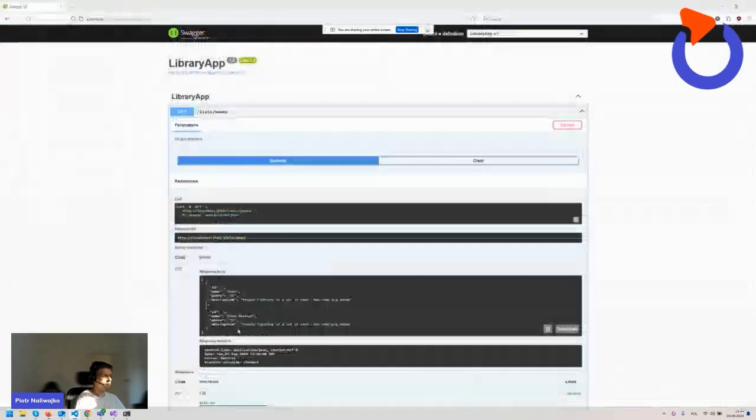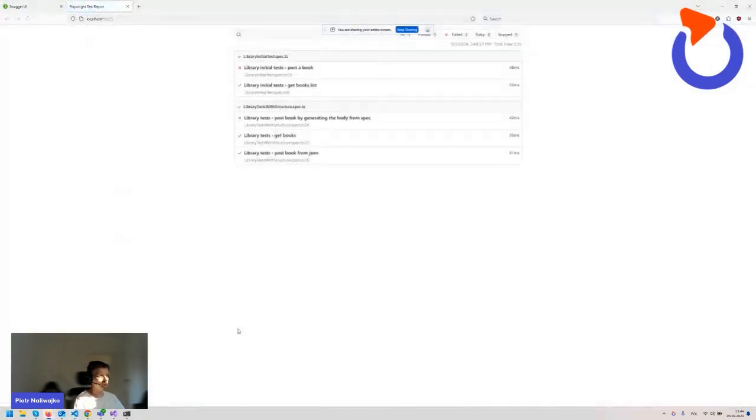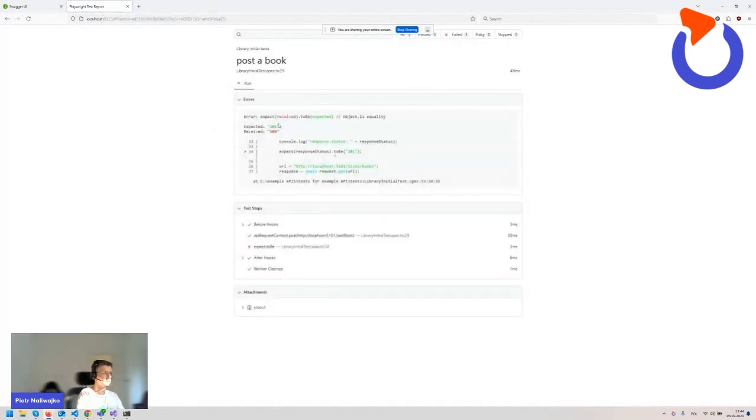Yeah, this went up 500. Some tests have failed because the API ain't that great. But now, as you can see, it's generated a report. It opens it, and you can see your test. You can see what went wrong here. So it's actually a good thing that it failed because I can show you what detail you can see in the report. You can see where it is. Basically, this is the same level of detail as you would see in your Playwright UI, but it's in the form of a convenience.